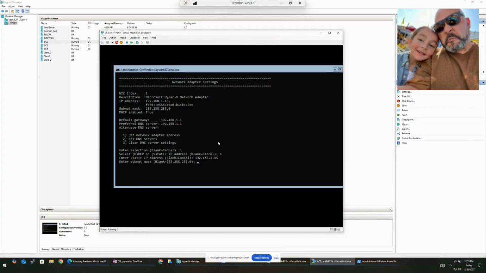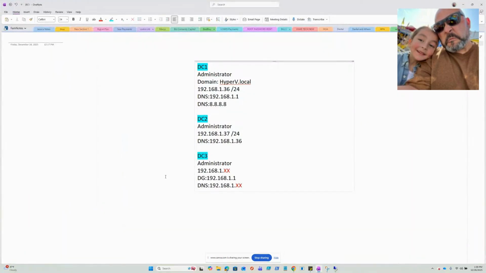The subnet, remember, we're going with /24, so 255.255.255.0. I'm going to end up doing a different video for the 4 DC GUI. The default gateway. So let's point to, what did we say we were going to point to? DC1. So I'm going to look back at my notes.